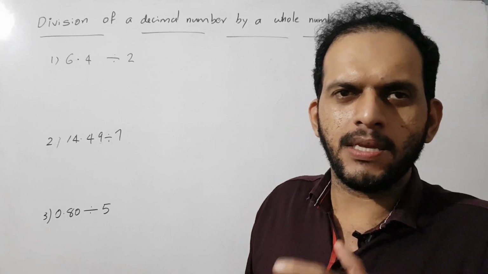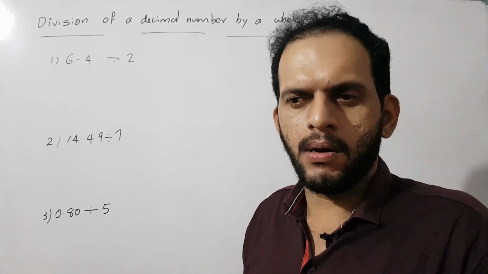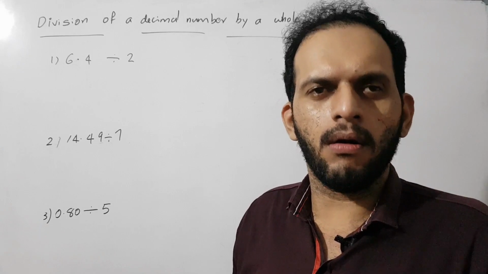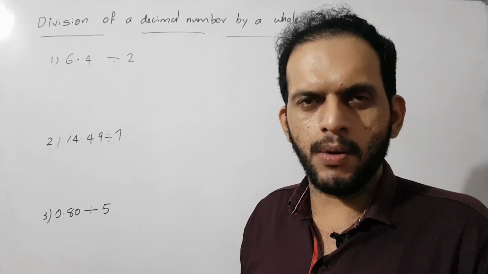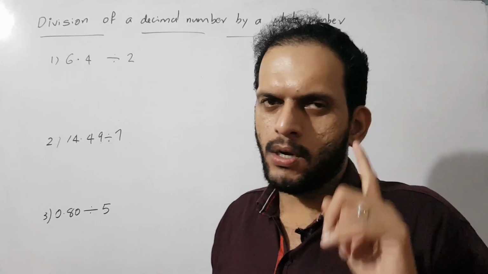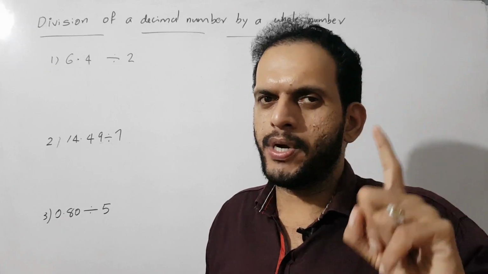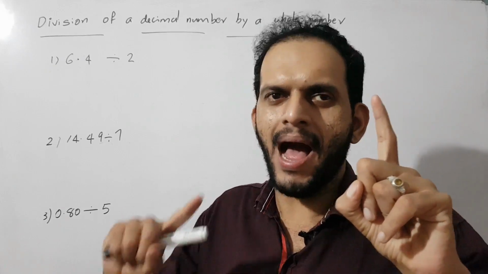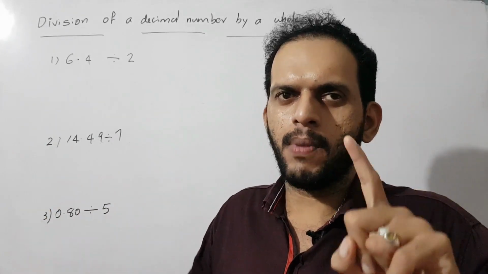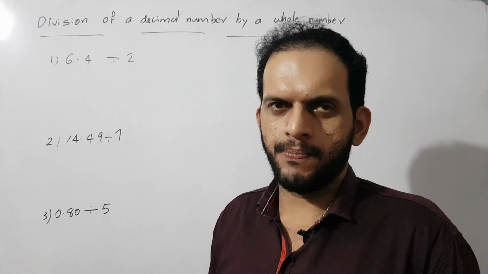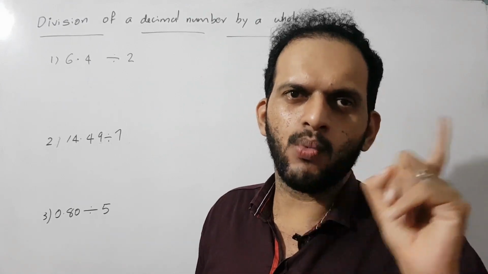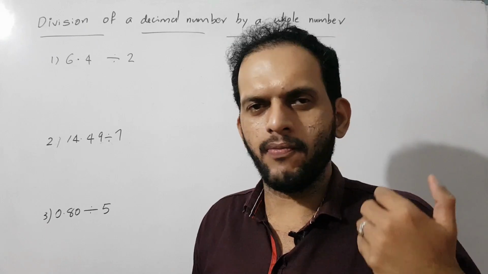If you divide a decimal number by any number, the denominator should be a whole number. Otherwise, it's not possible to divide. Don't forget, if we need to divide a decimal number by another number, that number should be a whole number. Otherwise, we need to convert it into the form of a whole number, which we discuss later.